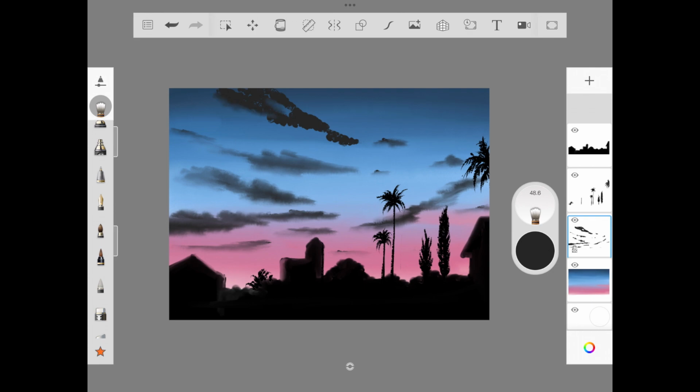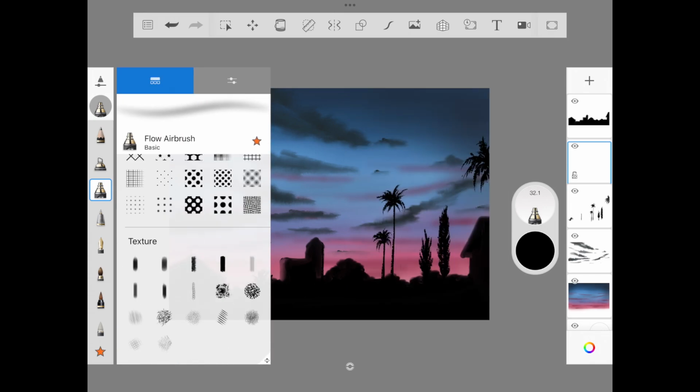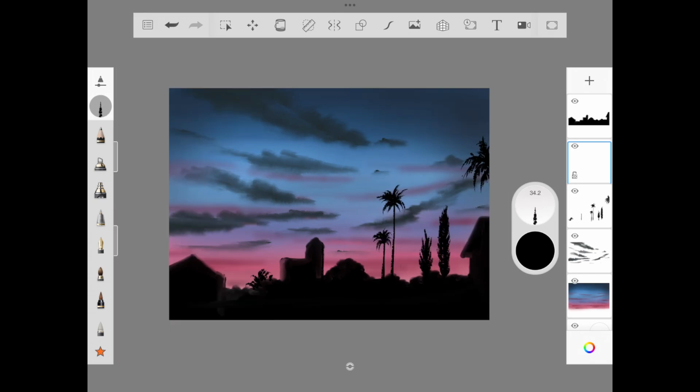Let's draw the final step, drawing the straight traffic light. We're just going to use our favorite drawing brush to add a few more lamps at a distance, but for the main traffic light, we're just going to use the fountain pen, and with the help of the draw style line option, draw the rest. So I'm just going to add a few lamps at a distance, and then I'm going to add one more layer, because I didn't like the previous one. We are adding the new line with the help of the fountain pen. We are using the draw style line option, and then I'm going to add a few more horizontal lines, a few more diagonal lines, and then we'll almost be at the end of adding our traffic lights.